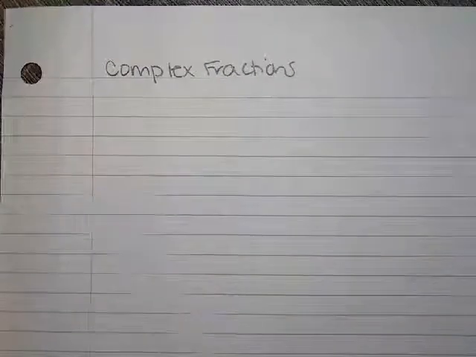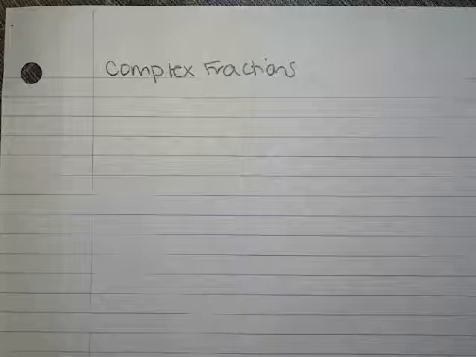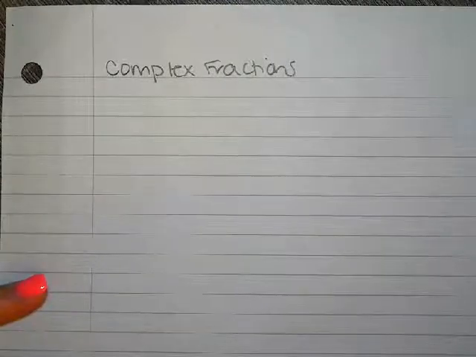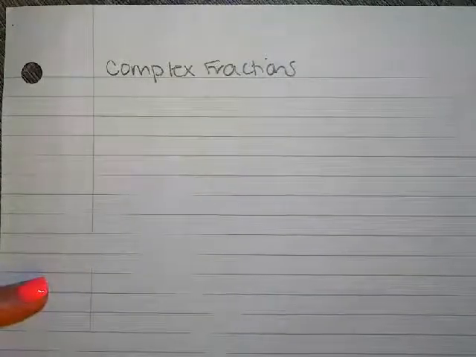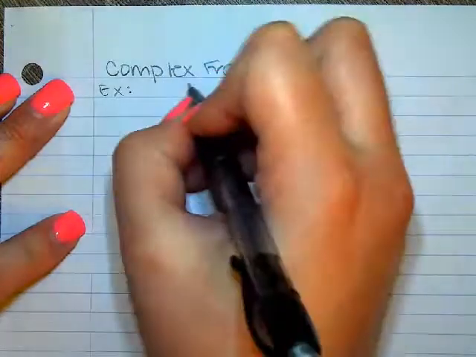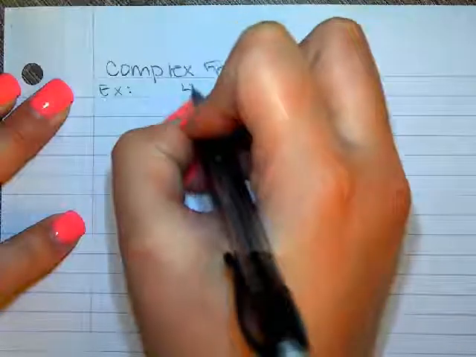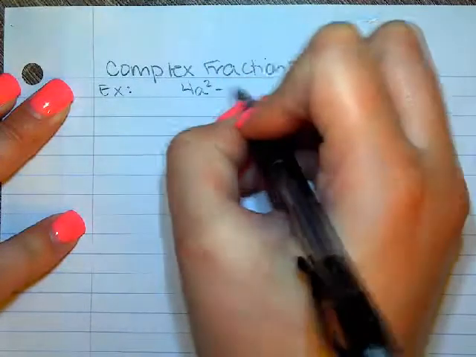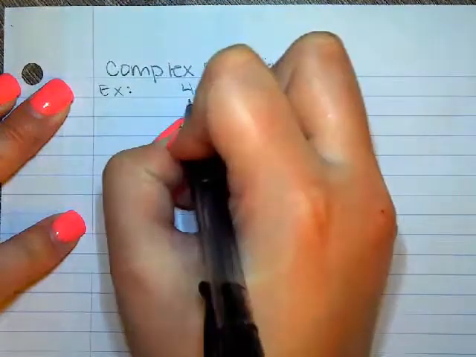All right, what we're learning about next in the unit is complex fractions. And the word complex just means complicated. So we're talking about complicated fractions. And what a complex fraction is, it's a fraction that has more than one fraction inside of it. And I'll show you what I mean.